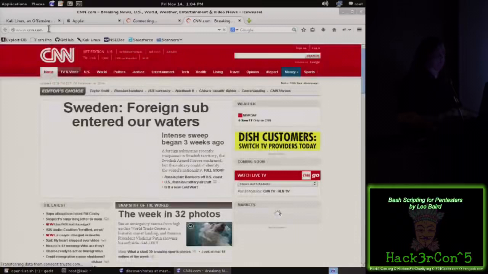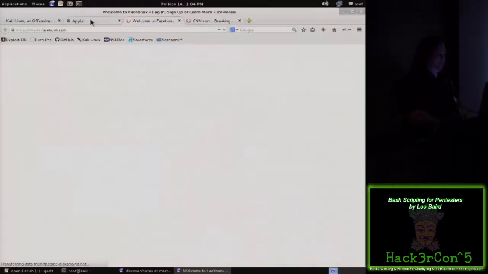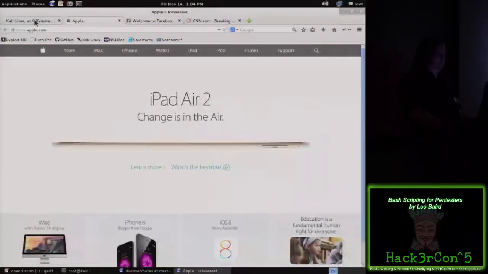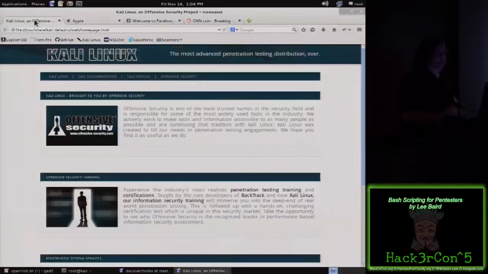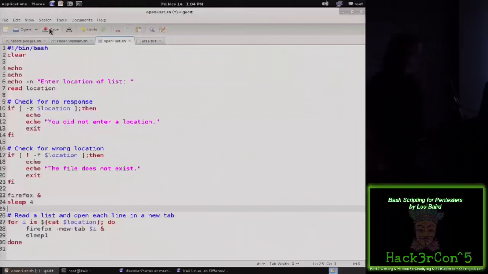There we go. Done. That's the 3 URLs that we put in, and that's the basic URL that Firefox or Iceweasel opens up. That's your script. So this time, what we added was the for loop. It built on what we ran in the past.